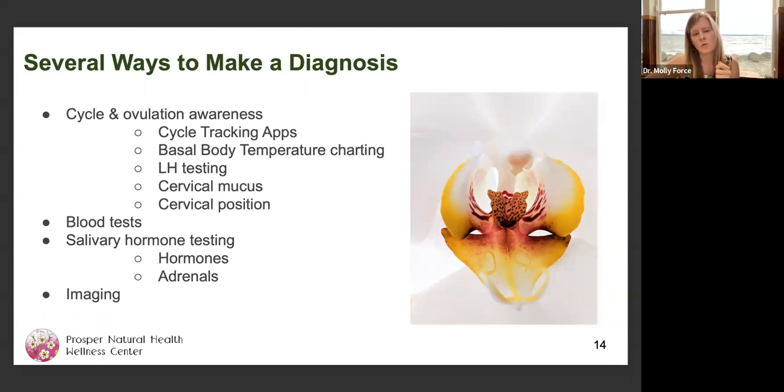Now, we can also be doing more investigation with things like blood tests. And those can be pretty broad as far as what we're concerned about as the clinician that might be involved. So Dr. Mary and Dr. Rosalie already just talked about several different diagnoses that could be involved. And those blood tests really help us narrow down to make sure that there's nothing standing in our way as far as the fertility piece goes. We also often will want to do hormonal testing, which we prefer to do with salivary hormones. It helps us get a really good picture of what's going on for cycling individuals.